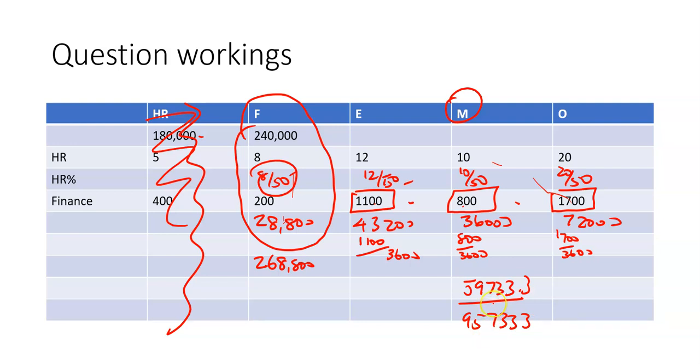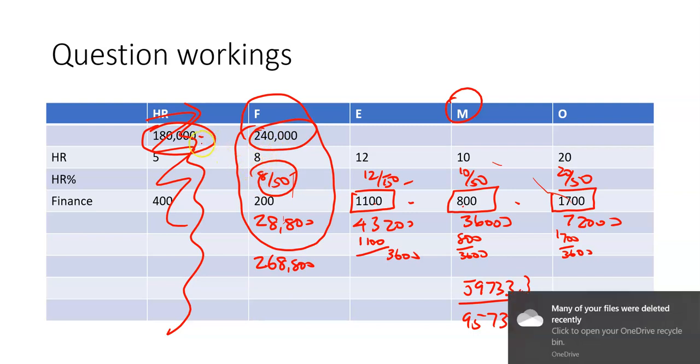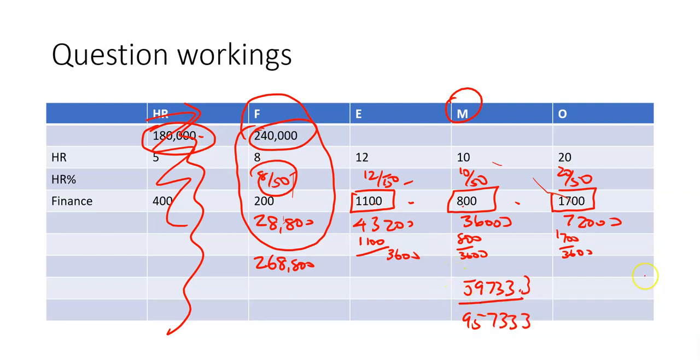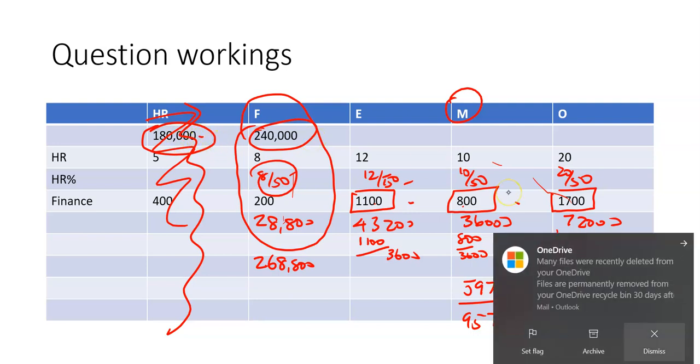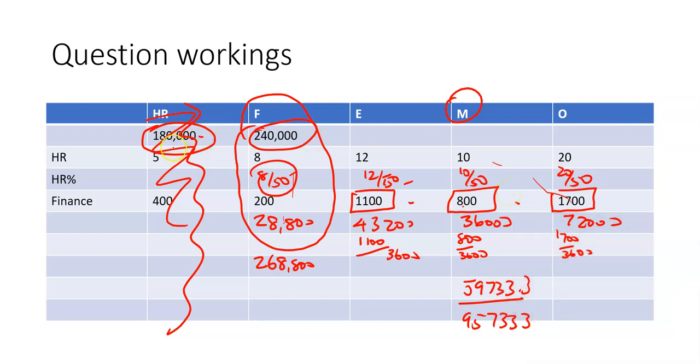So I'll just walk through that again so you can see exactly what I've done. You will have two overheads for your supporting departments. The question is, which one do we deal with first? Well, we need to find out which one is actually larger. In addition to this, I always have to deal with this from the point of view of ignoring.